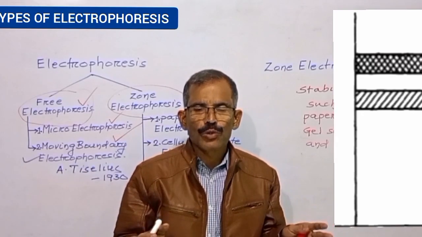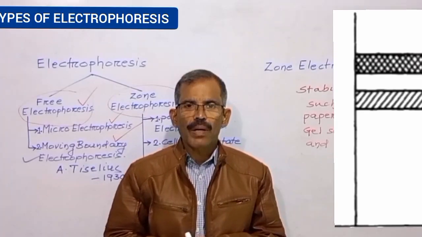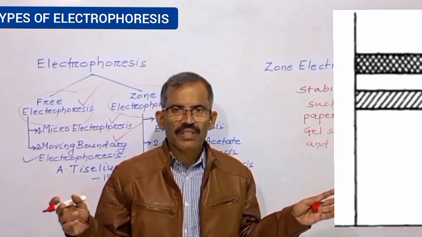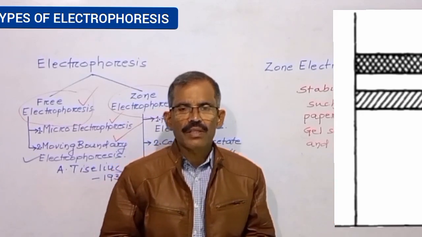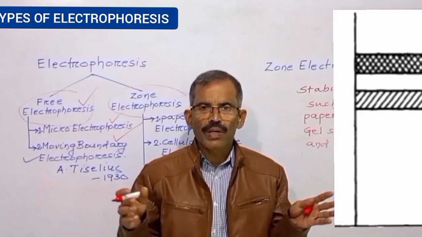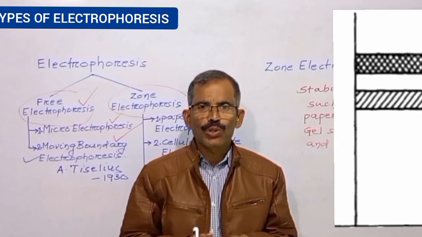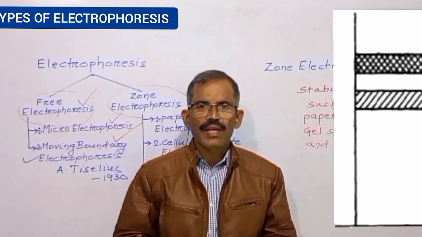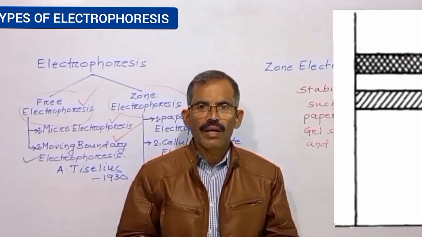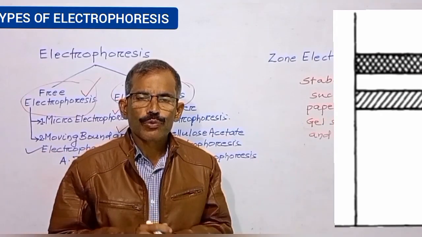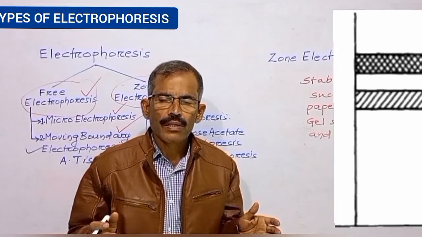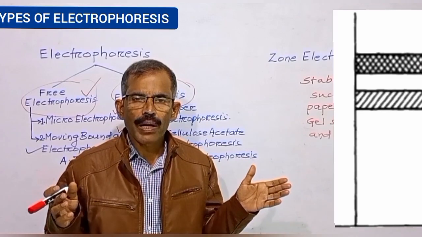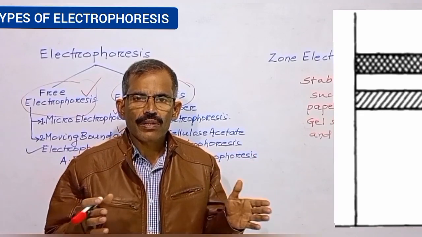In this technique, after separation, the sample components are immobilized by fixation into different zones. Hence, the name is zone electrophoresis. The separated components can then be detected by staining with suitable reagent. Other methods of detection are visualization by UV light, detection by suitable enzymatic reaction, and also by autoradiography if the sample components are radiolabeled. Another advantage of zone electrophoresis is that the separated components can be eluted from the supporting medium and can then be used for further study.